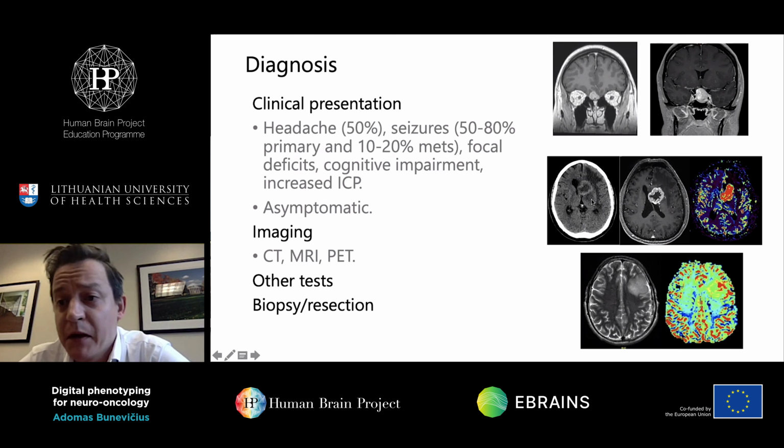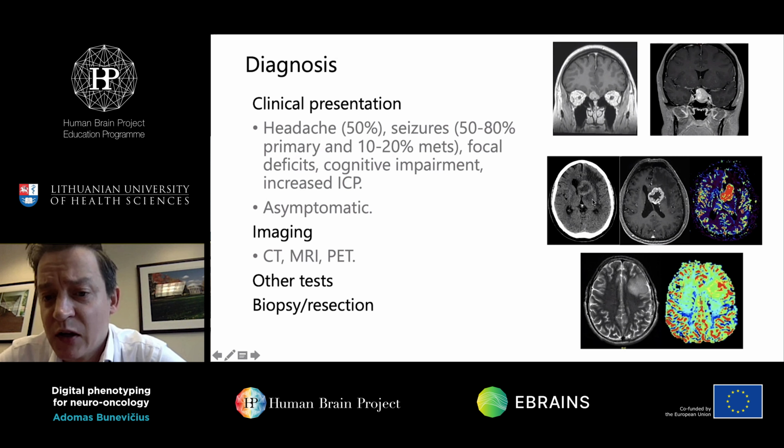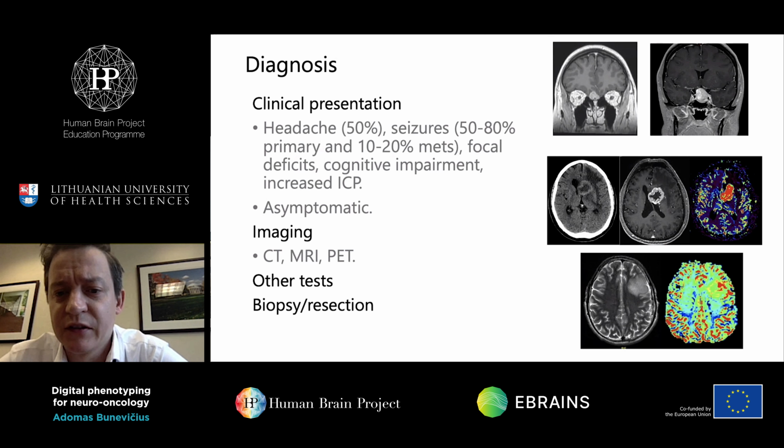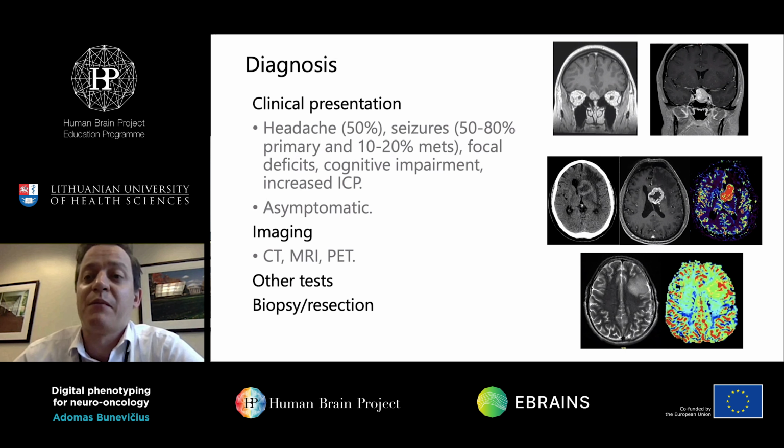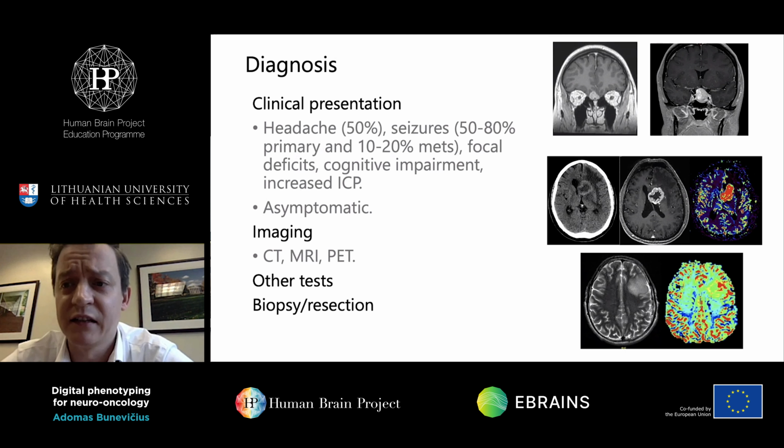And in the middle row, we can see, for example, a patient who presented with confusion and headaches, and imaging was done, and it showed this ring-enhancing lesion, which on MRI looked bright and had increased perfusion. So it was suggestive of a brain tumor, and the patient also had a history of melanoma. It was biopsied and confirmed to be melanoma brain metastasis. So we have to be careful when seeing a patient, talking to a patient, and examining all his history and doing tests, not only brain imaging. And of course, biopsy is the gold standard.